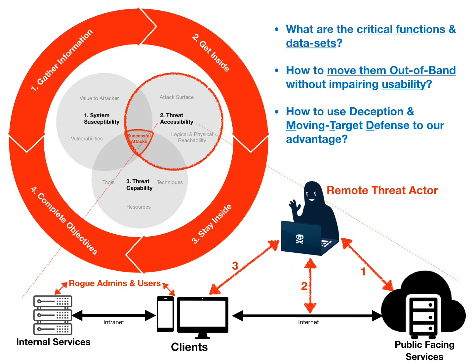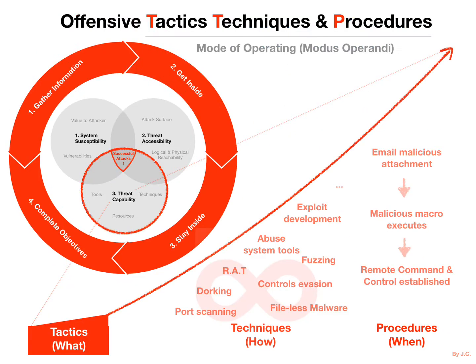We need to identify the critical functions and data sets, move them out of band in ways without impacting usability, and to use deception and moving target defense to our advantage. We also need to shift away from delivering use cases at the expense of security, to address threat accessibility with respect to prevailing tactics, techniques, and procedures as part of our system design.